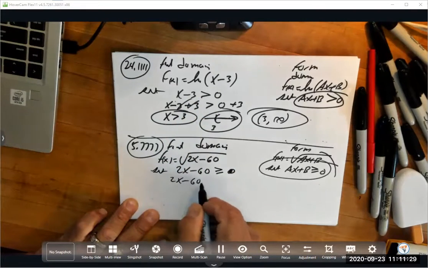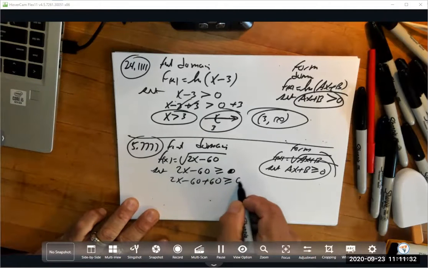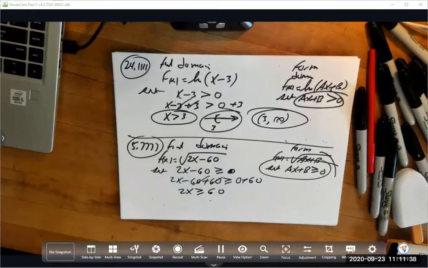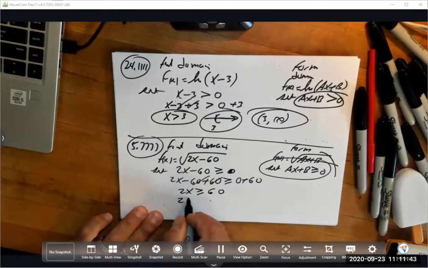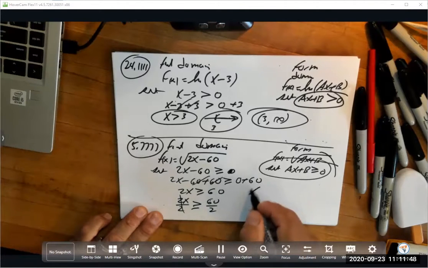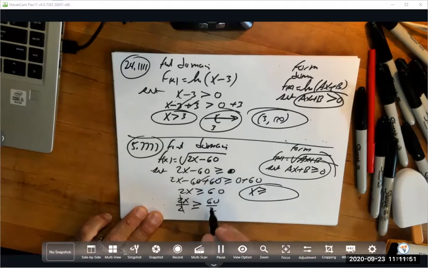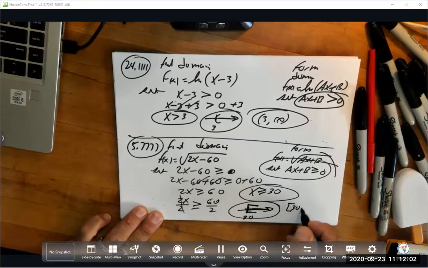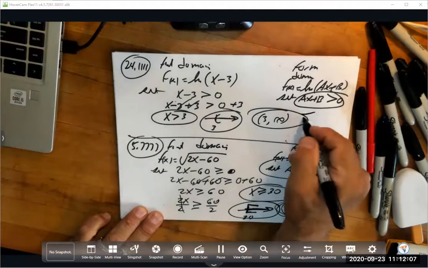So then somebody said add 60 to both sides. I'm going to do that part real fast. These are gone. So now, next question I'm going to ask you. What do I divide by to get the final answer? Divide by 2. This is a regular 2, and it's a regular 2. This thing's going to stay just like it is. So it's going to be x is bigger than or equal to what number? 30. Or here's 30, but you've got to block it in like this. Or block it in 30 to infinity like this. I can tell you, this is the one they always use in my math lab. That one right there.